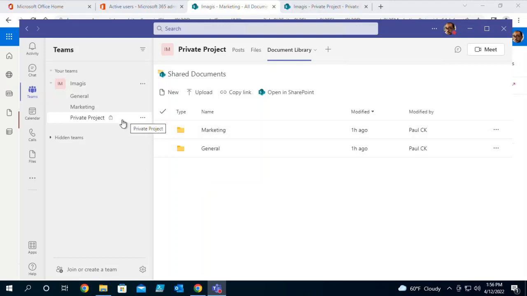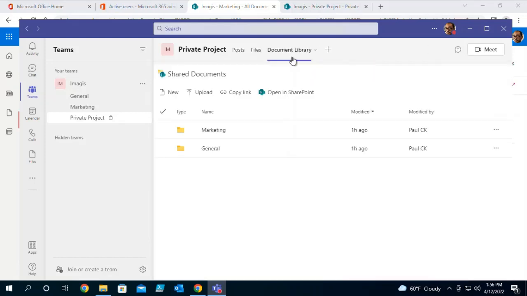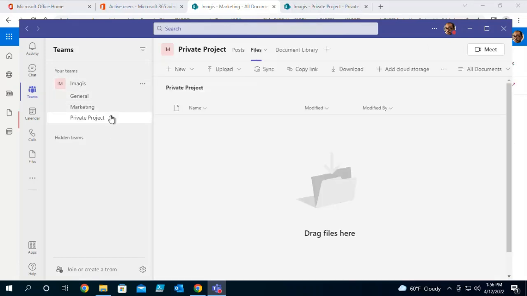So essentially, we imported the document library from public channels into the private channel, and we can see here that we can have easy access to documentation from here without having to go between the channels.